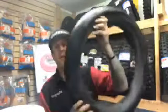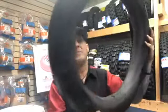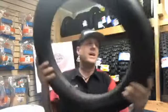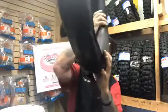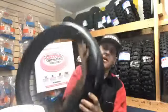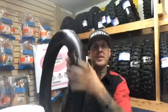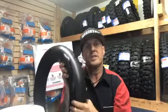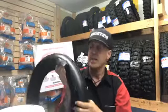This is what a used hammered rear bib from T. Morgan Spradling's bike looks like. And it's all cut up and torn from hitting rocks too hard and falling down and things like that. But you can see it's still shiny. And this one, I only used the Nitro lube on this one because I wanted to try it out and see what they said. And as far as I'm concerned, it's good.